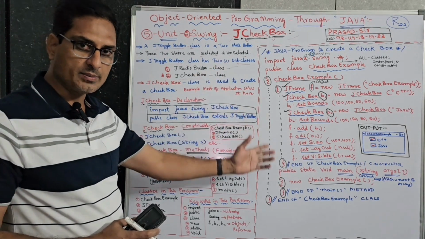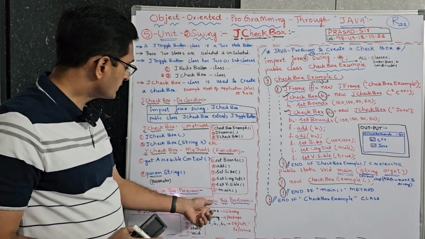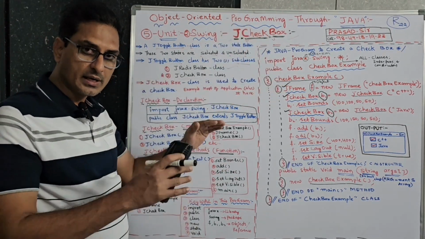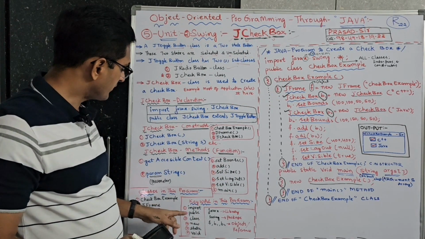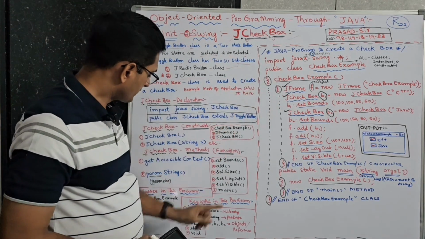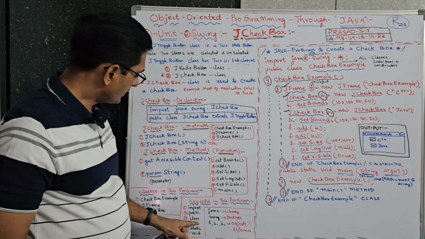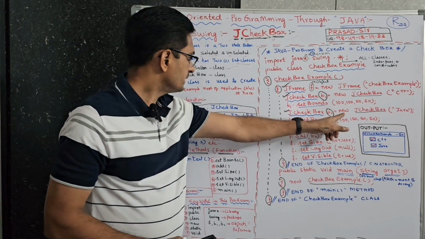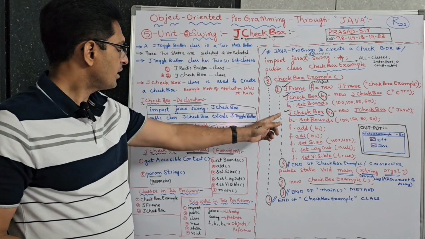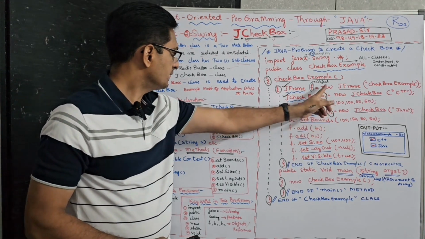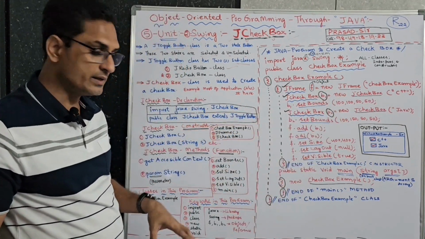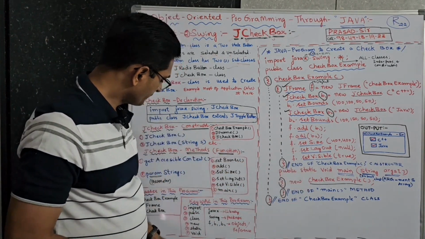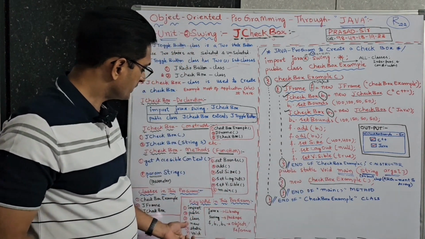I told you, I will explain in detail. And here the keywords used in this program are import. Here we import the classes, constructors, methods and everything. Public, here this public, class, and new, here new and new. These are the syntax for creating an object. F, B1, B2. Here new is the keyword, inbuilt keywords, pre-reserved words. Static, here public, static and void. These are the keywords used here.